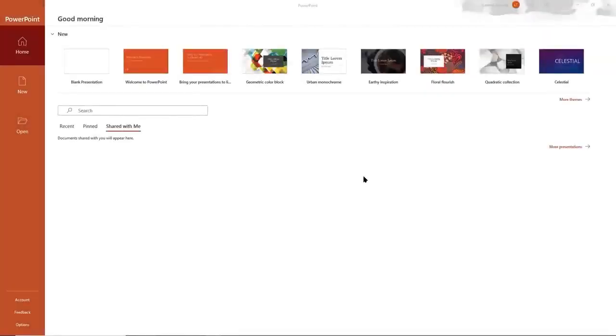Welcome to PowerPoint 2021. I just launched my PowerPoint 2021 application and I am presented with the start screen. So this is our nice start screen here. There are a lot of things that we can interact with here, but I do want to point out there are three main areas that we want to focus on here. Notice that we have a big open tab over here on our top left. We also have a new tab here. And we also have our home tab. I do want to point out we're currently active on our home tab as well.